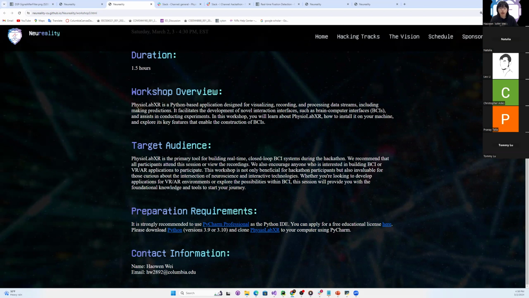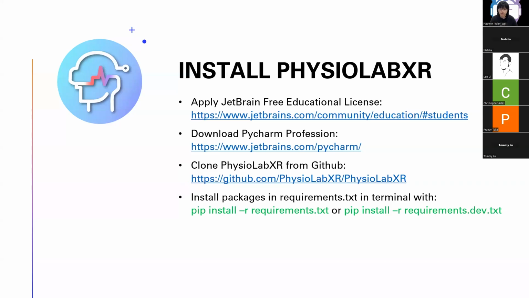And if you run it from the source, you clone the project, and then you can do the pip install with pip install -r requirements.txt or pip install -r requirements.dev.txt. Those are the two requirements files in the requirements folder in the PhysioLabXR repository.